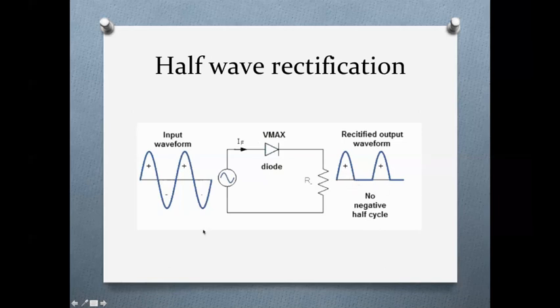Similarly, when the negative cycle flows, which means from T/2 to T, there is no flow of current, because at that time our diode is in reverse bias. In reverse bias, the resistance is very high, and due to this very high resistance, there is no flow of current. So as you can see, during this interval there is no flow of current, whereas during this interval almost all of the current flows. So in this way rectification is done, and this is not only for a single interval. After 0 to T the other interval starts, and the same thing goes on as long as our input waveform continues. Our rectified output waveform gets the same output.